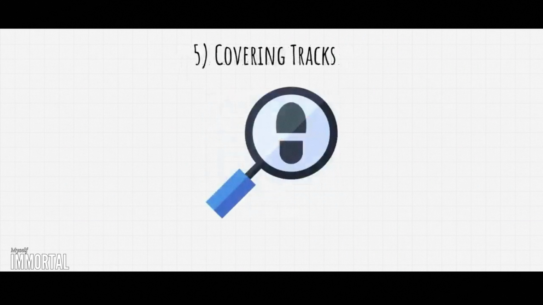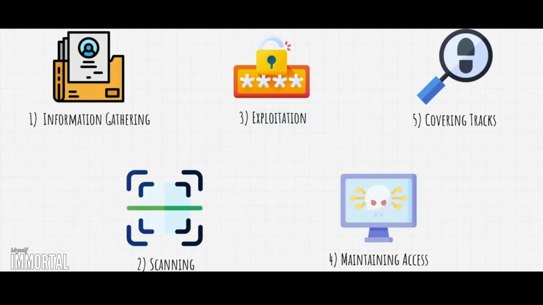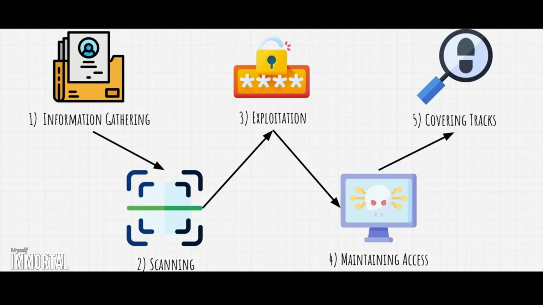And the last step of a penetration test is covering tracks. Covering tracks is simply removing all evidence that an attack ever took place. This can involve deleting or hiding files, editing logs, or basically reverting any changes that you did to the system while the attack took place. Okay, so these 5 steps are the entire process of a penetration test, and we're going to cover them in great detail throughout our course. Keep in mind that these steps should be performed in order.